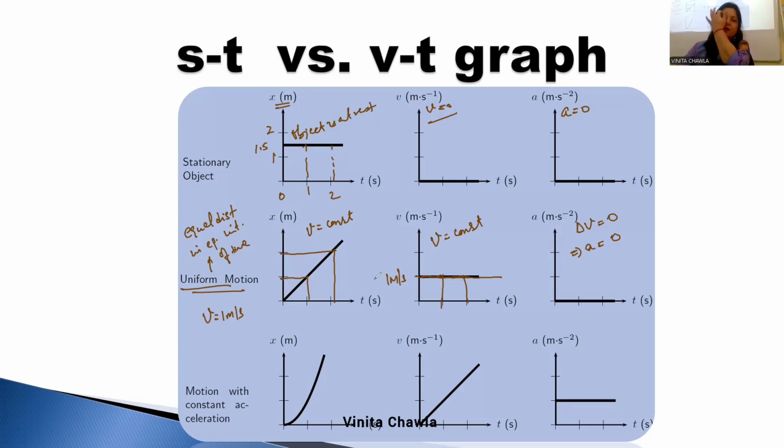We are only revising. Next is the case when the object is moving with uniform acceleration or constant acceleration. So if the object is moving with constant acceleration, then this distance or displacement depends upon square of time. This we'll discuss when we do equations of motion. There is one equation of motion that's x is equal to ut plus half at square. And if we assume that initially the object is at rest, and we are keeping the acceleration constant, it's uniform acceleration, right? Uniform acceleration means we are keeping the acceleration constant. Then position is proportional to square of time.